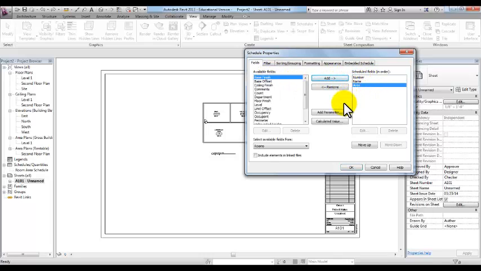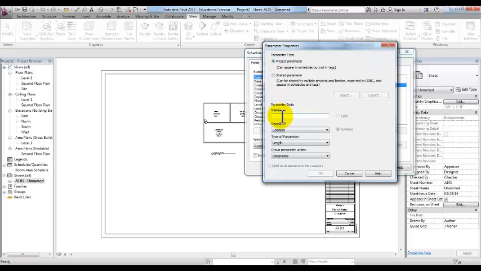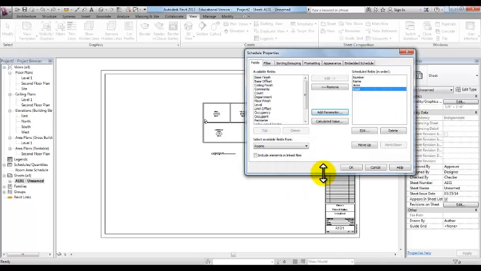Now let's add a parameter. We can pick Add Parameter and type in here Cost, C-O-S-T, for the name, and the type of parameter will be a number based on the cost per square feet. We'll pick OK. And now we'll calculate a value.